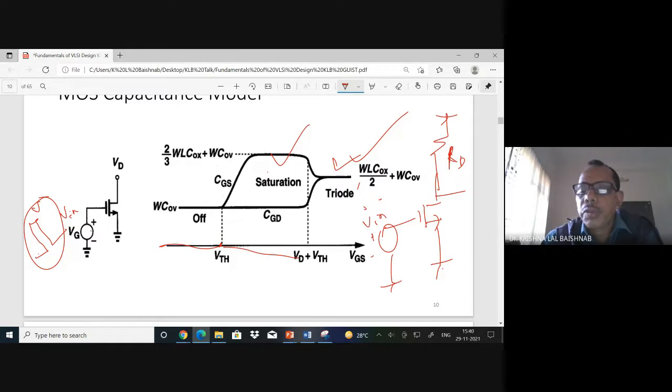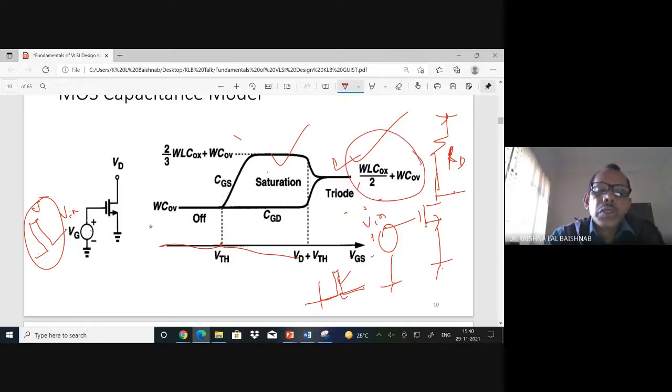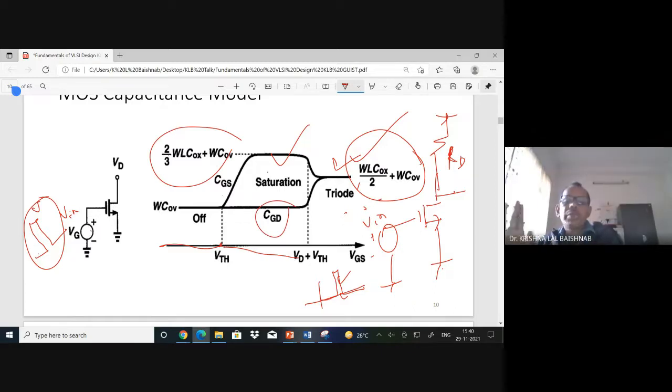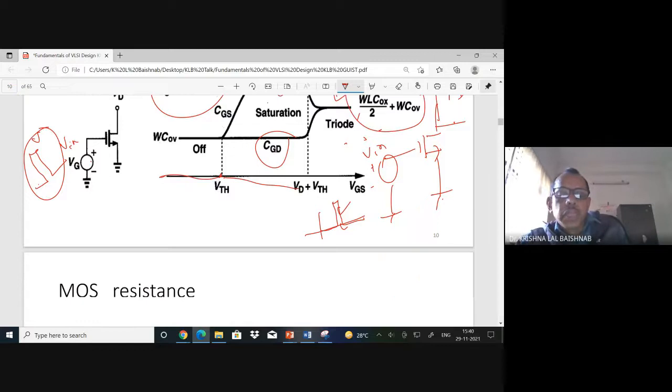So if I give a big signal over here, a pulse at a certain moment, at this moment the MOS will be in the triode region. Remember, a high pulse means it is in the triode region. Triode region capacitance, you see this, and the saturation region; there are basically two parts, this and this part. So you have to have an idea of the circuit regions.